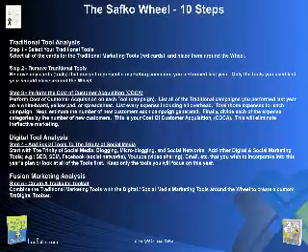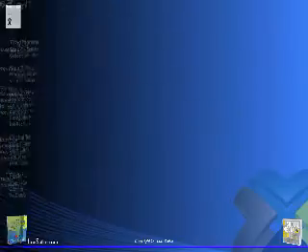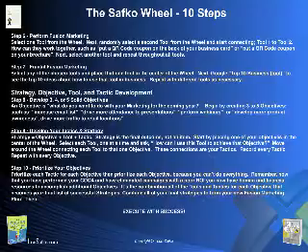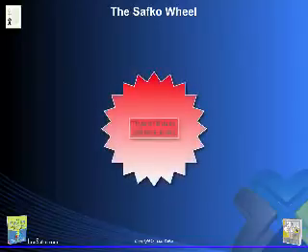I'm not going to go through each of the steps, but I wanted to put them in here in case you wanted a copy of this presentation, so that all of the steps were clearly laid out in a kind of linear format. And here's the second set. This is 6 through 10. And as you can see, they're really only a sentence or 2 apiece. So you can understand that using the Safko wheel is really not that difficult if you know how. And of course, once you know how, you're going to see that it's a tool that you can use over and over and over, and even figure out new ways of doing it. So let's take a look at it.